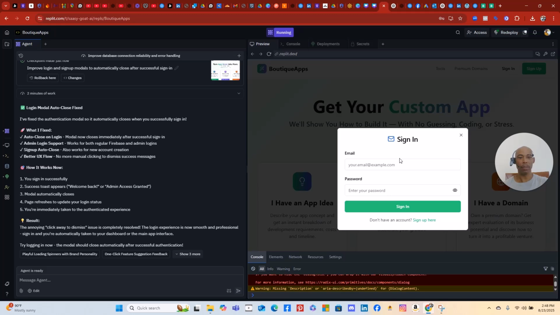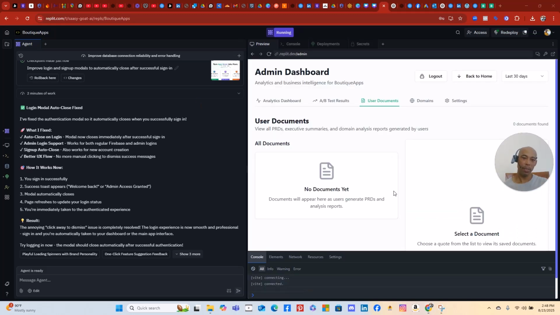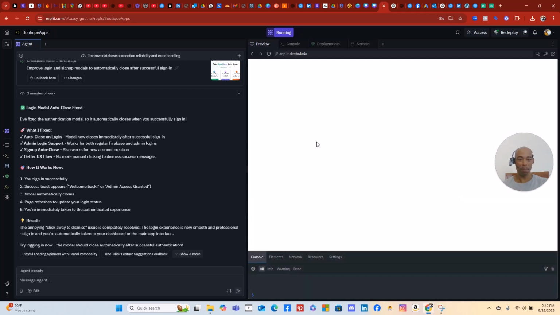Oh shucks. Hold on. So now you can see there is a place where it's going to store all your PRDs that you run and the executive summaries and the analysis reports. That way, once you do it, you forget what it is, you can go back and look over it without rerunning the domain names and reports and everything. So now I'm going to redeploy it again. I made some other changes and improvements, but I can't remember what all of them were right now.